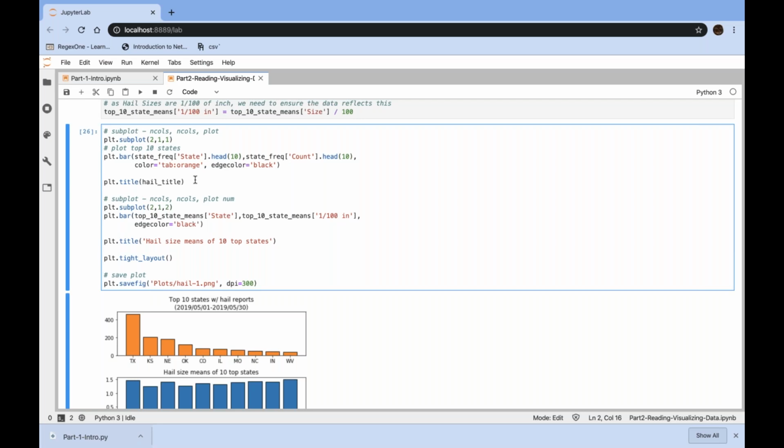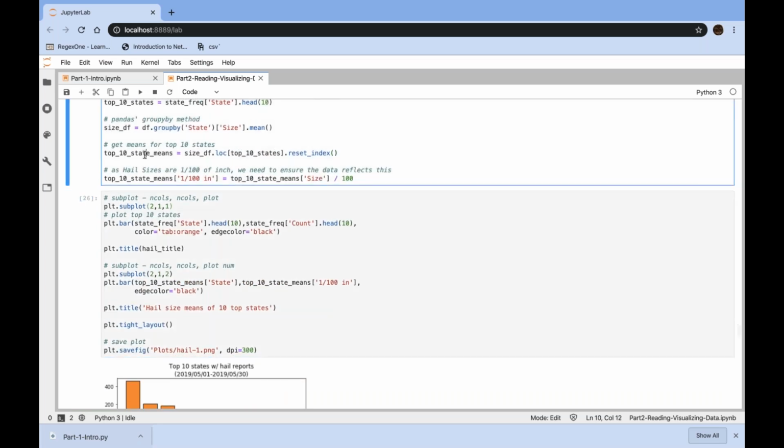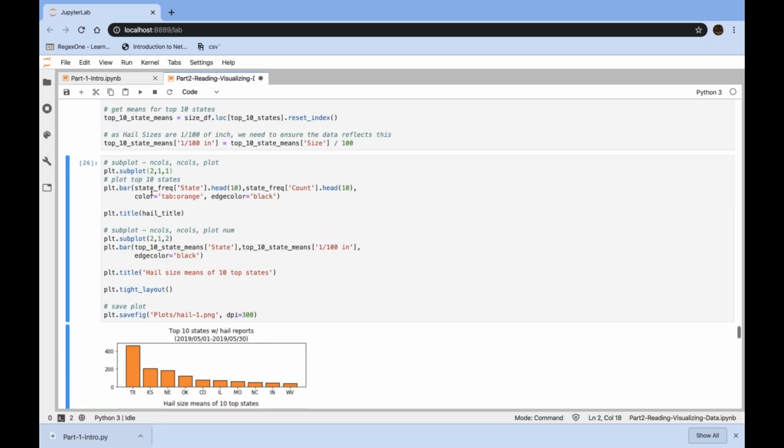For each plot, you need to say which column, which row, and what plot that is. So if it's plot number 1, you need to say plot 1. So in this case, we're going to create 2 plots. I need to make sure I run this. And so we're going to create 2 plots.